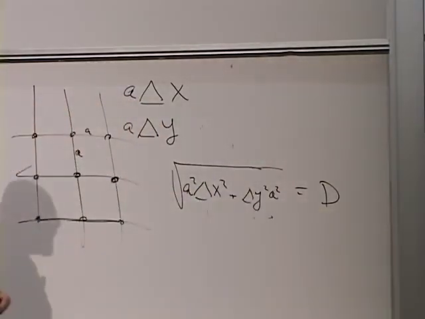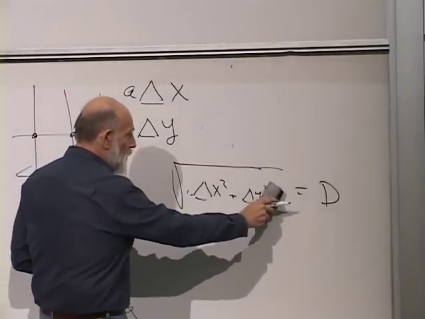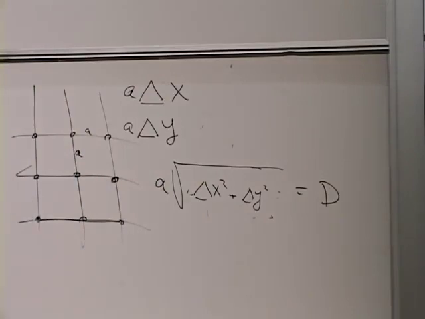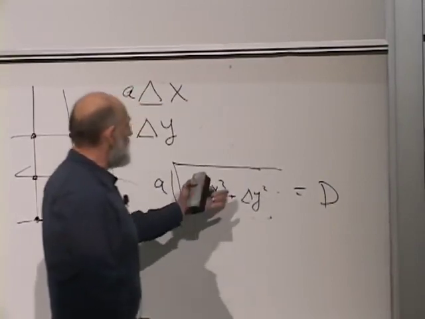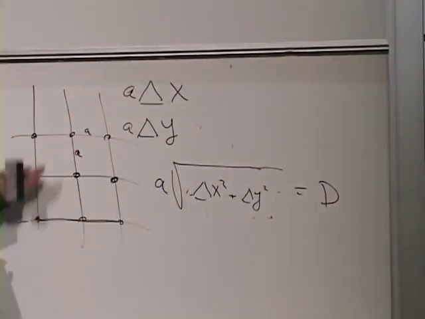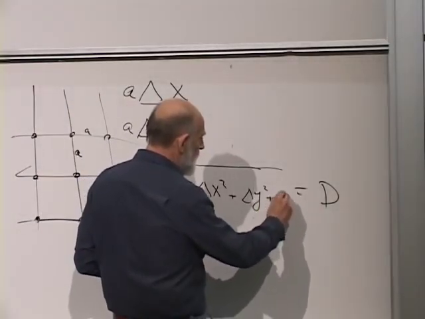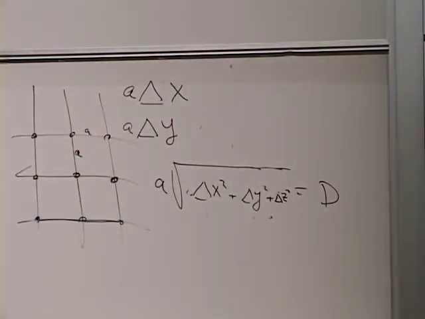And now we can factor the a squared out of the square root. And again, as Michael says, it's just proportional to a. It's proportional to a, the distance. And now instead of just simply delta x, it's the square root of delta x squared plus delta y squared. What would happen if there was a 3rd dimension? Plus delta z squared. That's the 3-dimensional Pythagoras theorem, which I don't know if Pythagoras knew or if he didn't know. Okay, that's the distance.